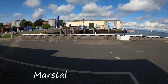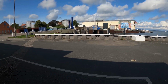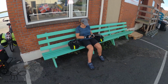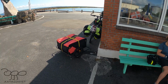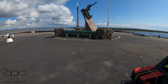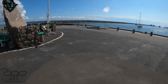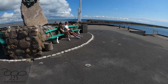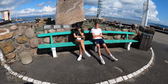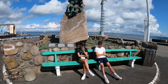So here we are in Marstal at the eastern end of Aero. We just paid for our tickets, which is €44, all packed up, and we're waiting for the 1:30 ferry, and it is a glorious day. We've bought our tickets, children. For those of you that might have been following us in Holland in 2017, they've grown a bit, haven't they? Well, Ruthers has. And there's some sort of memorial.